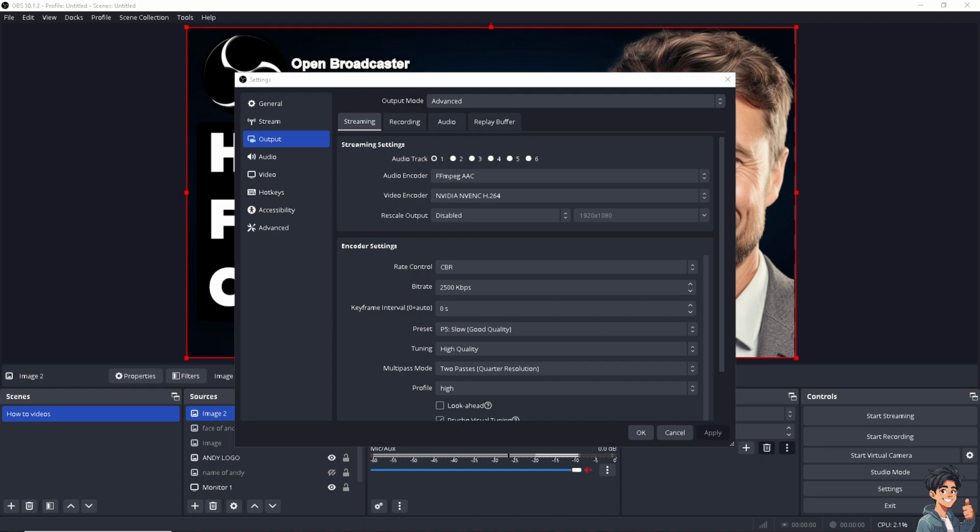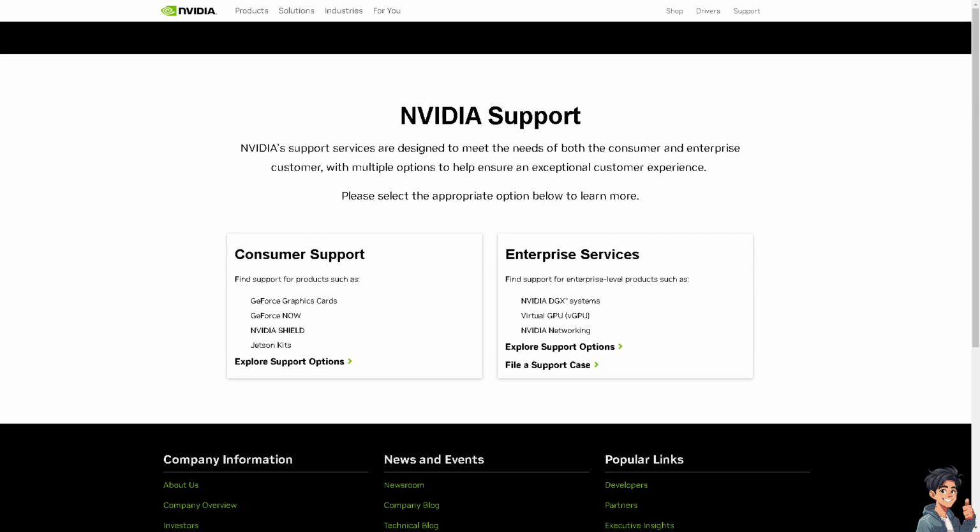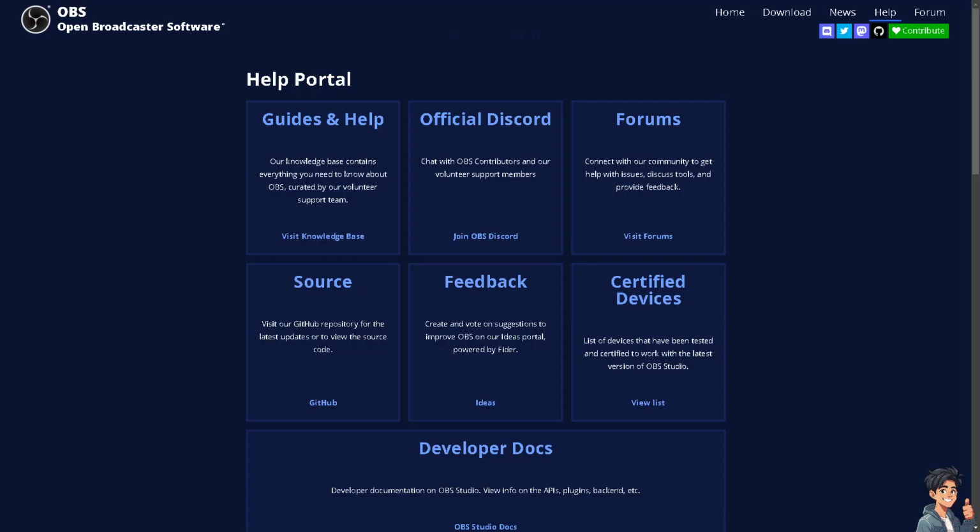All right, after doing so, the next option that you can do from here is, you might want to contact the NVIDIA support to get more troubleshooting steps and guidelines, because they could provide further insights specific to your setup, especially if you're having problems with the NVENC codec. Alternatively, you can also do the same thing to the OBS support center, and from here just choose the topic that best relates to fixing the NVENC codec error. And by following all these steps, you should be able to fix the issue accordingly.